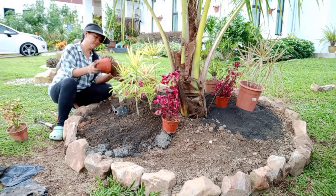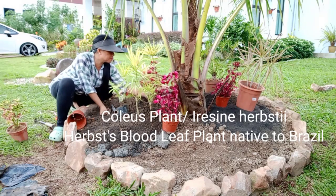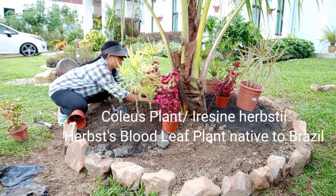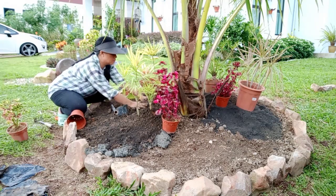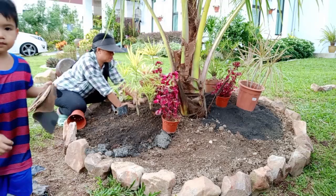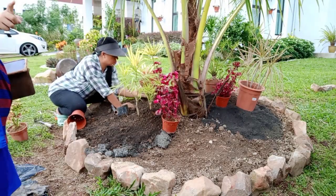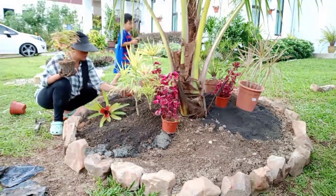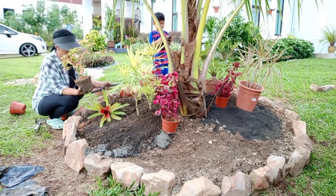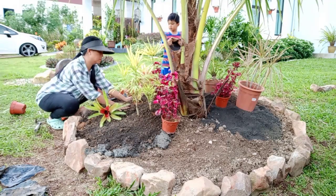Now this is a coleus plant. They call it irisine herbs tea or herbs blood leaf plant that is native to Brazil. They even cook this with chicken. But I actually never tried cooking this plant. This is the first time I'm having this plant. I bought four plants of this same species to fill in the gaps in between the plants with red colors. And it will give a lively color to the landscaping.